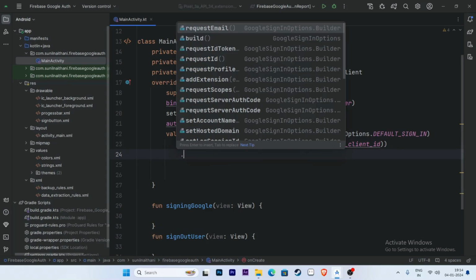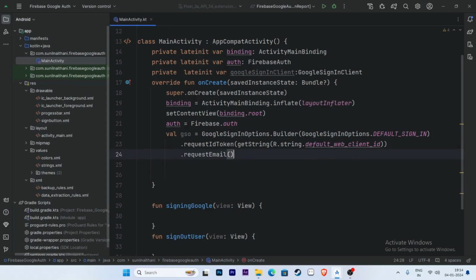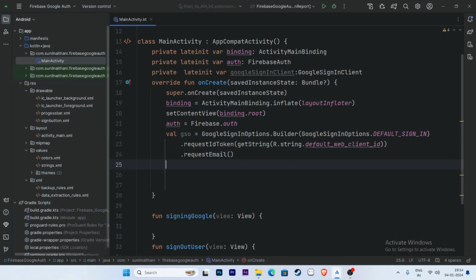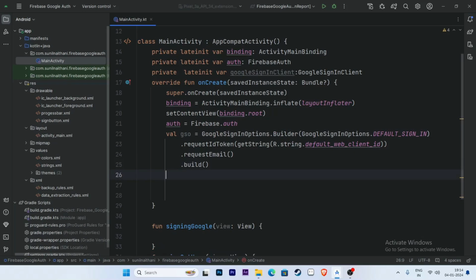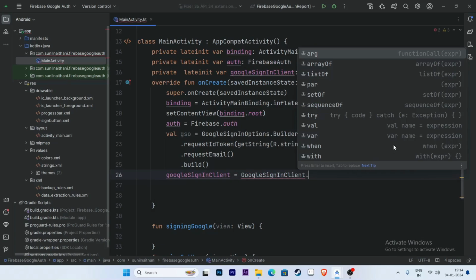Dot requestEmail and dot build. googleSignInClient is equal to GoogleSignIn.getClient.